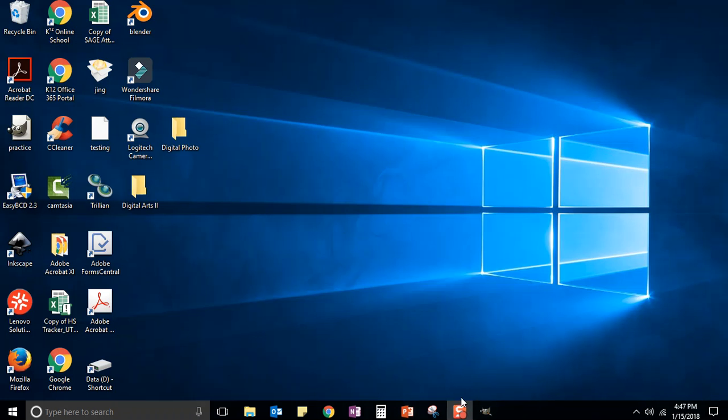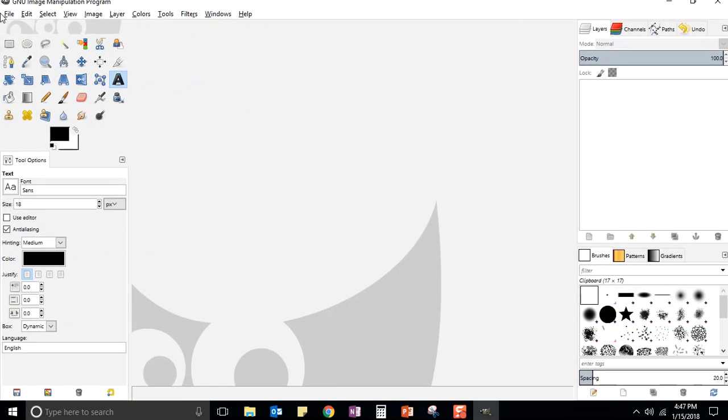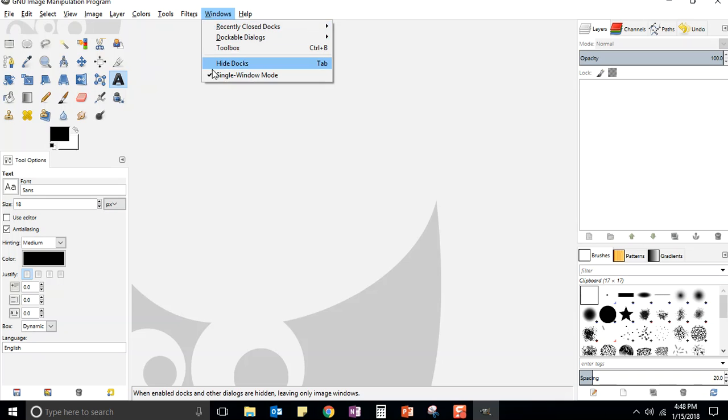Okay, so mine was beeping down here at the bottom, and I'm just going to go ahead and click here to make it the size of my screen. And hopefully your GIMP looks like this. If you have your different docks, these are called docks, in different locations, then you can just go to Windows and make sure that single window mode is checked. If you can't find your tools, it's in Windows under Toolbox, just click there.